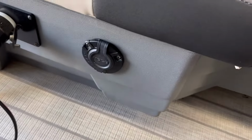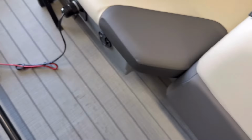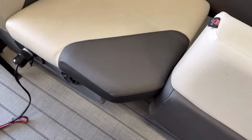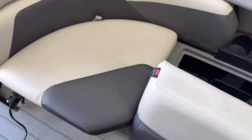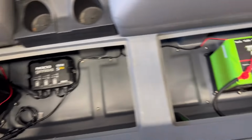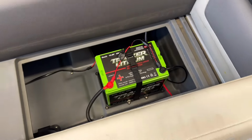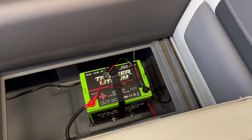Here we have our NOCO plug. This is for our 3-bank charger. Let's open this up. That's for this right here. That way the customer doesn't have to open this every single time and leave this open when he wants to charge. Got our trolling motor batteries, everything organized cleanly. And then this here is our lithium battery just for the electronics, which we will go to the console here in a second and check out.